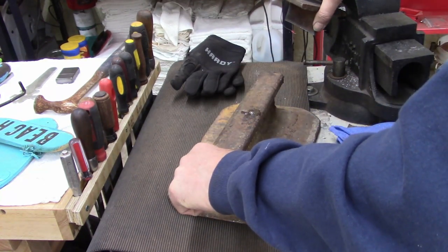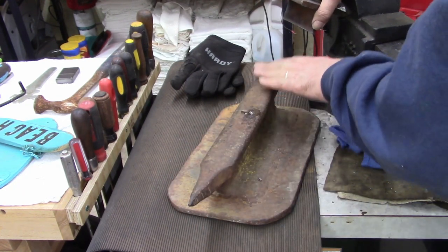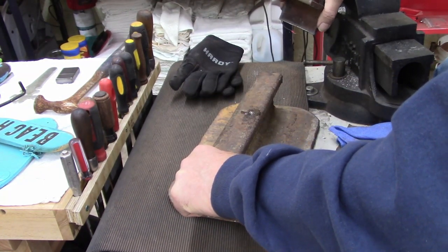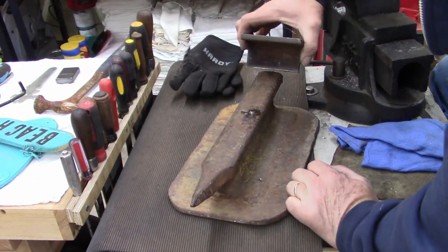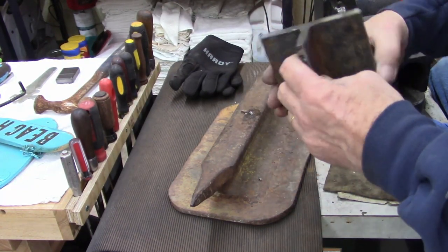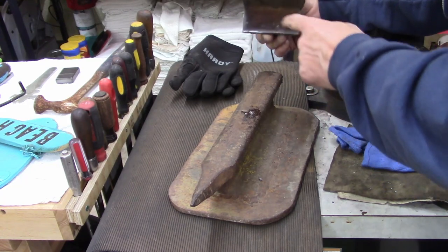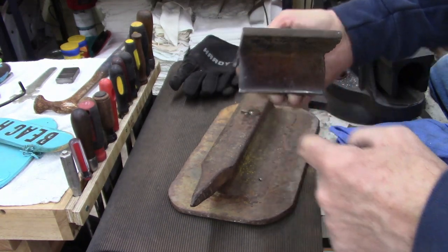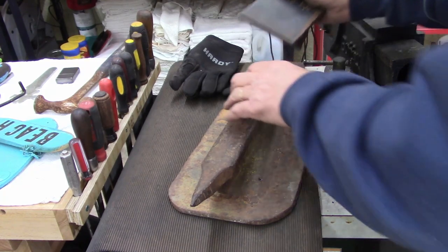And he said just take a grinder wheel and just grind it. I thought of different ways, and one of the guys in my shop gave me an idea, and I like it. Give me a piece of this 5/16 piece of metal. What I'm thinking I'm gonna do is notch it out, make a horseshoe, and fit it in here and weld it, I think.